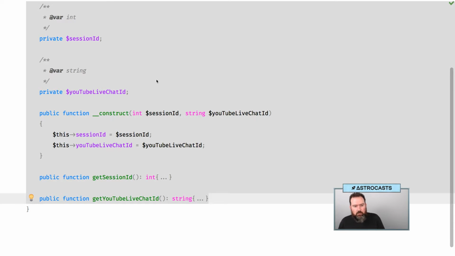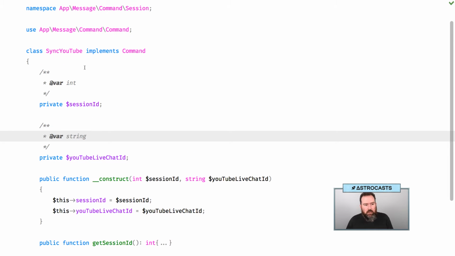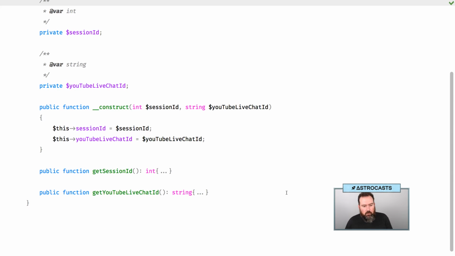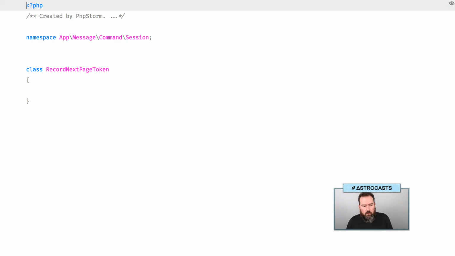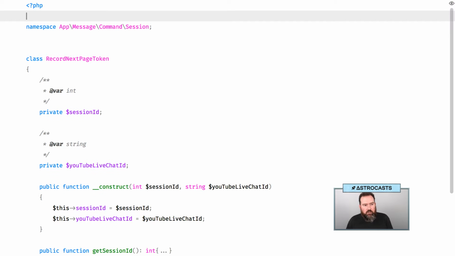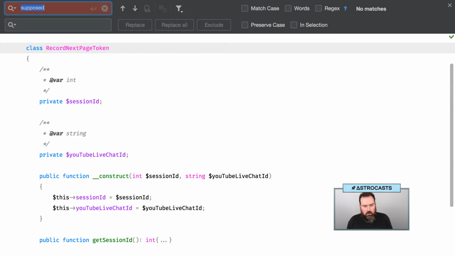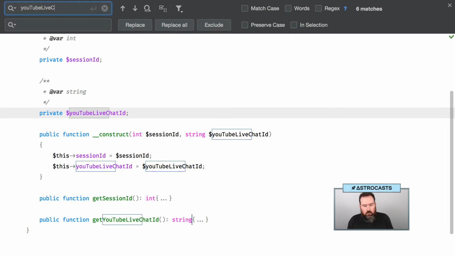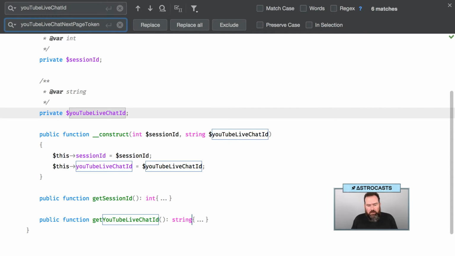So sync YouTube, use session ID and YouTube chat ID. We don't need the YouTube live chat ID. Instead, we want next page token. Let's call it YouTube chat next page token, because why not be verbose, right?